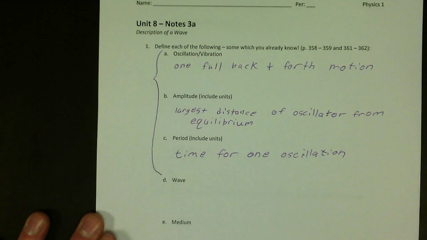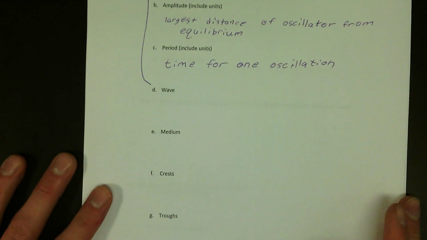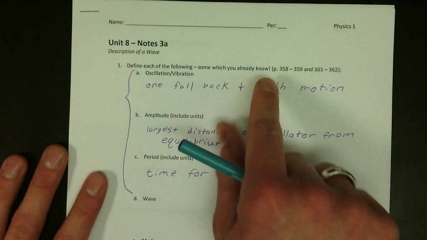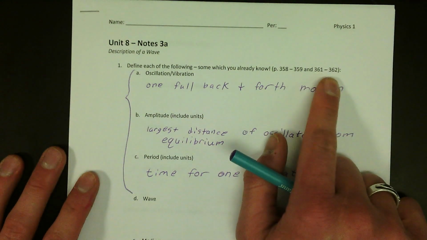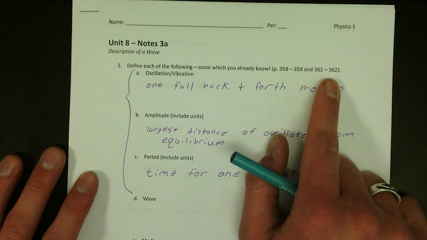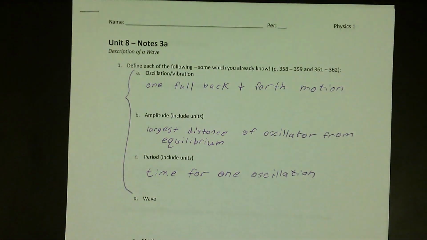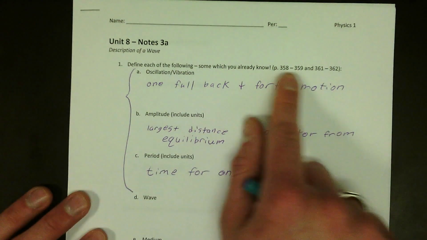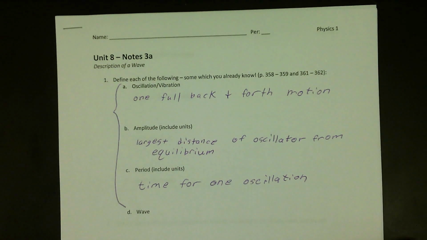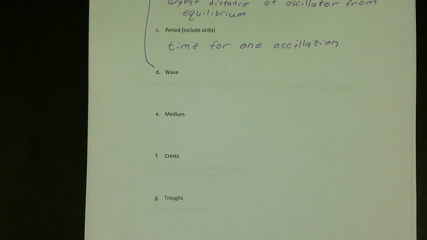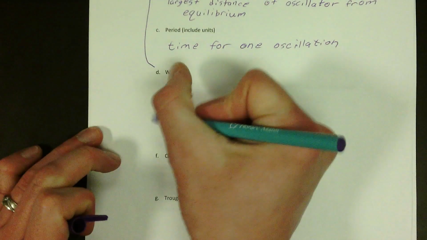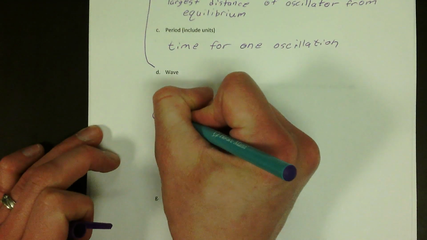All of these, with one exception, are in the glossary. They're also on these pages, 358 to 359 and 361 to 362. You can find them in the book in those pages. So if you're a person who likes context, this is where you want to find it. If you're a person who's like, nah, give me the answer, then the glossary is what you want. There is one I want you to circle that is medium. We are going to do it together.